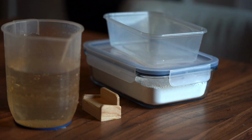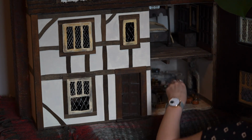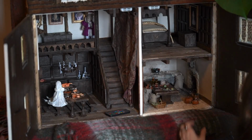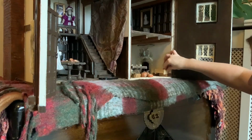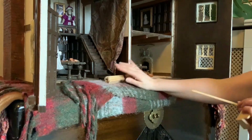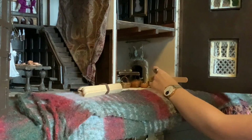Right, so I'm collecting together the bits to make my miniature sink. If you've watched my previous videos, you might know that I've already mentioned this, because I asked what size sink I should have. I'm going to start my miniature sink by using an upturned doll's house sofa that I've not started working on yet, and it came with loads of other furniture. I've got quite a few of these sofas and I don't need them, but I realised if you turn it upside down, it looks like a sink.